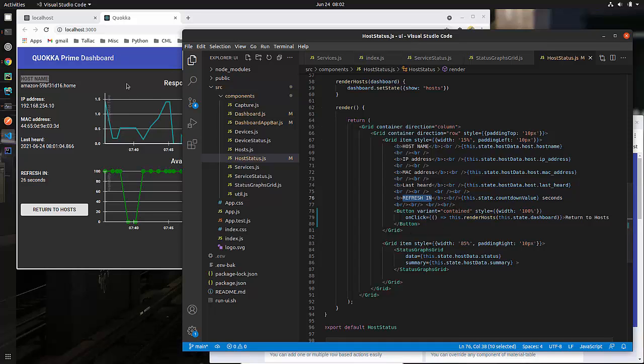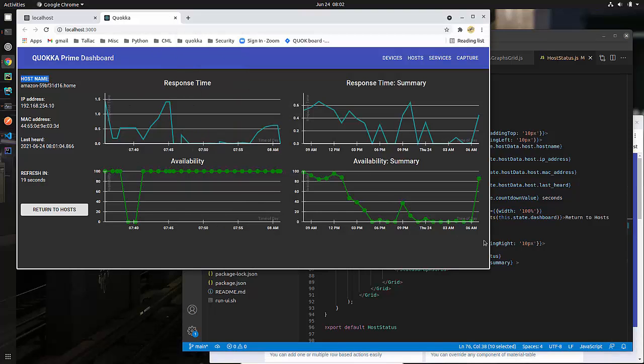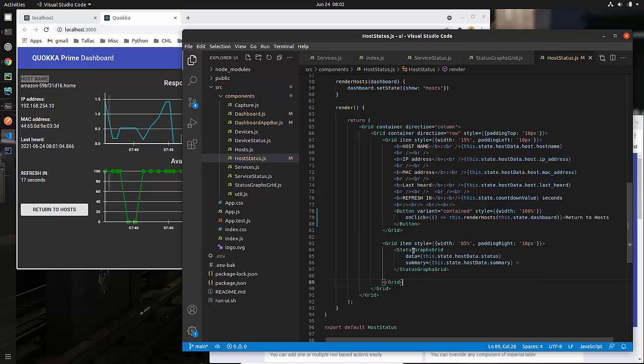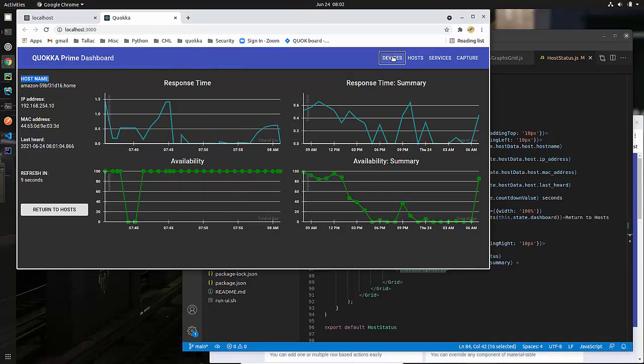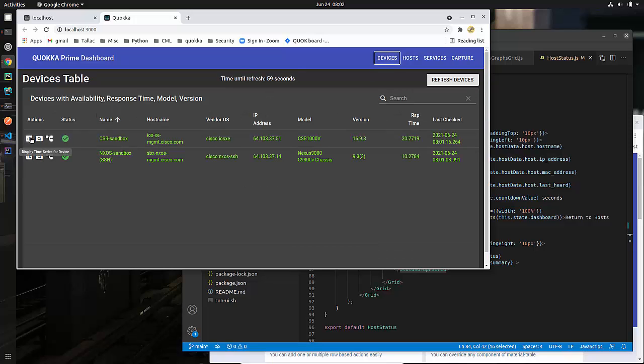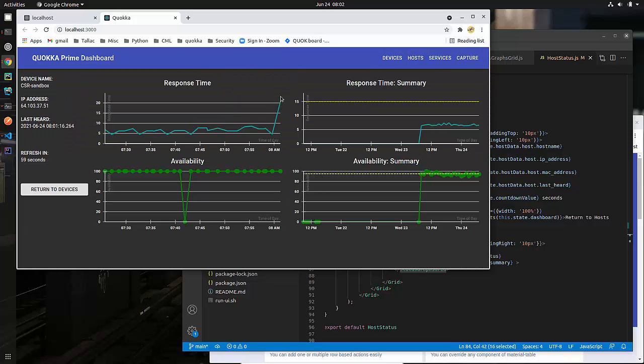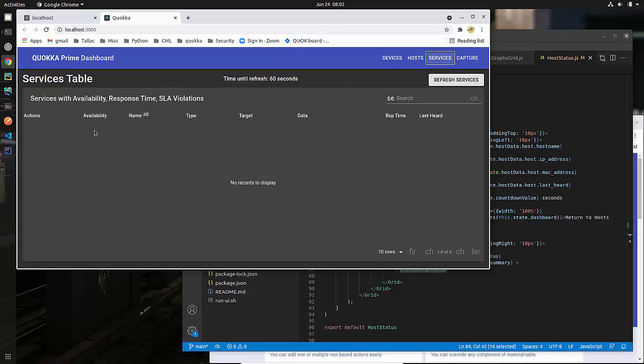And then for all of the graphs, basically I'm calling this entire area, what you see here with these 4 graphs, that is going to be handled by this component. Now, why did I do it in a component? I did it in a component that is common because when I go to devices and I do this, this part here is going to be the same. The thing on the left is actually going to be different depending on whether it's a host or whether it is a service.